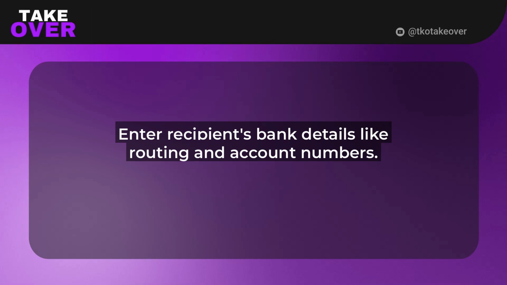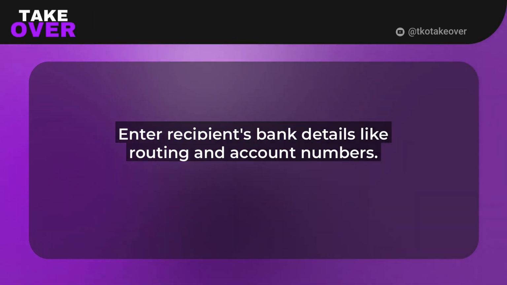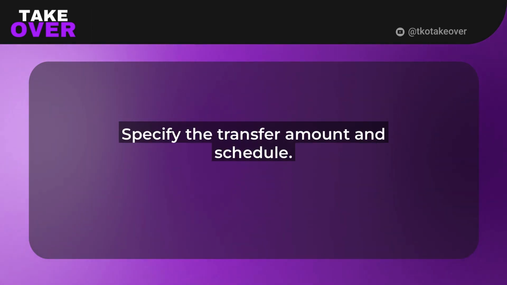Next, select the option for External Transfer or Transfer to another bank. This might be under a submenu, so keep an eye out. You'll then need to add the recipient's bank details if you haven't already. Enter their bank's routing number, account number, and the name on the account. Pro tip: if it's your first time, you might have to verify the external account, which could take a day or two.